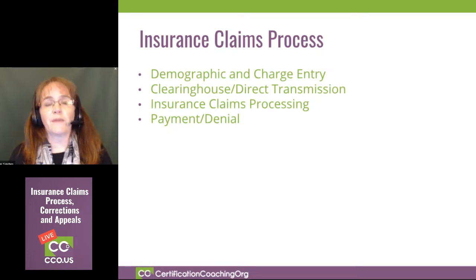Some people may not think it's important to include certain information, but it is required. I included a lot of websites as well, and some of them will describe exactly which items need to be filled in for that claim to be processed. We all understand name and date of birth are very important. But a lot of people don't think of the policyholder's information. All of that information needs to be included as well, because they are the ones who hold that insurance policy. So when the claim only includes the child's information, it may be more difficult to find that policy member.